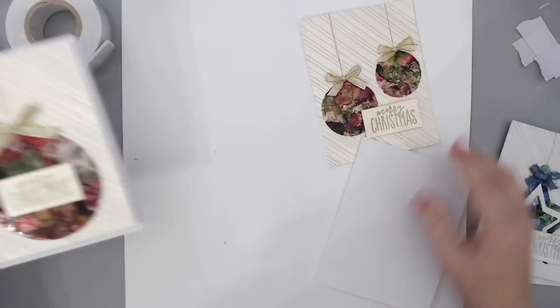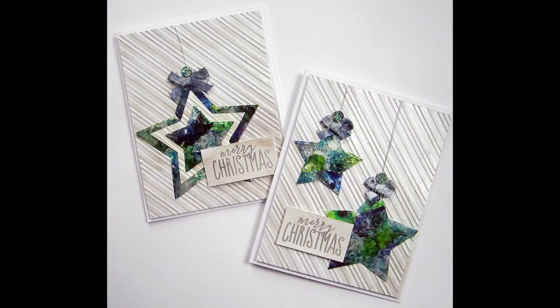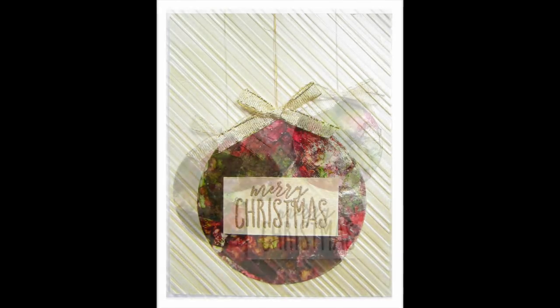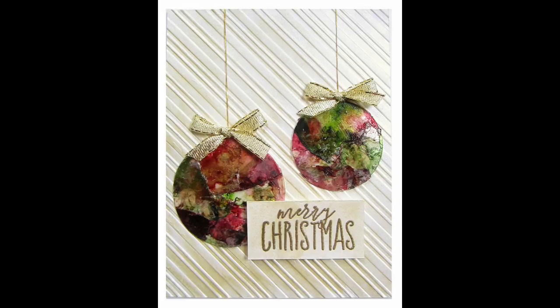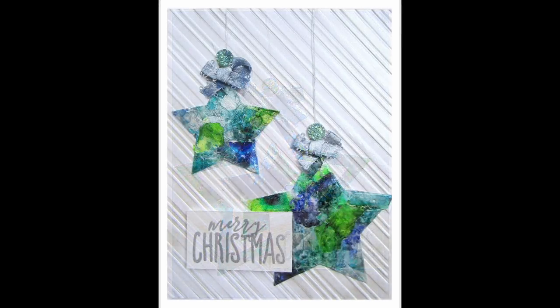Thank you so much for watching. I hope you enjoyed watching these as much as I loved making them. I really love the stained glass look and mosaic feel to each of the ornaments. My favorites are actually the circular ornaments because they really look like real ornaments. But I do love the star colors because blues and greens are some of my favorite colors to work with.